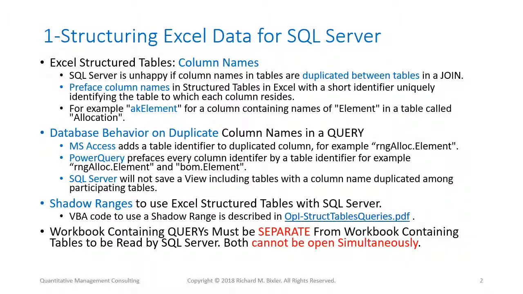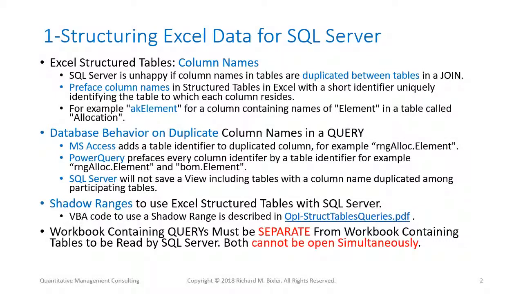SQL Server acts differently than MS Access in several ways. Actually, every database has its own personality. Here are some quirks of SQL Server. SQL Server doesn't want tables in a join to have columns with the same column or field name. It's good practice anyway to prefix a field name with a unique abbreviation of the table name.